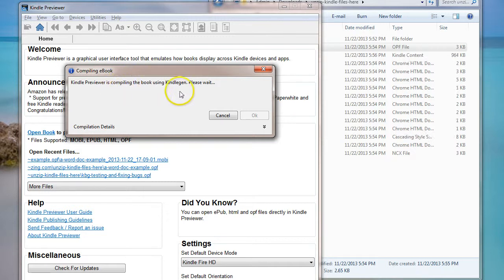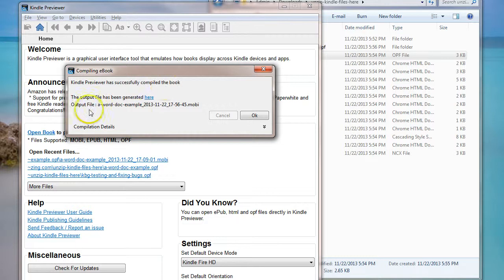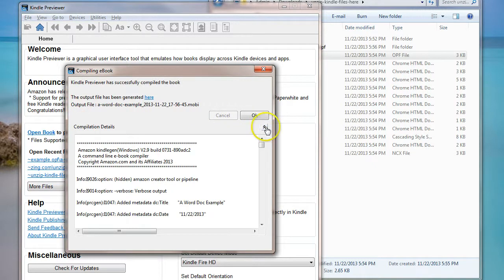It is compiling it. It's going and making sure that all the files are there. If there's any errors, it'll generate a report for you. We can go ahead and look at that report if you'd like, and the way to look at the report is just to drop the little arrow down, and you can scroll through and see all the details if you'd like. No need, just go ahead and click, since it says it was successfully compiled and generated.